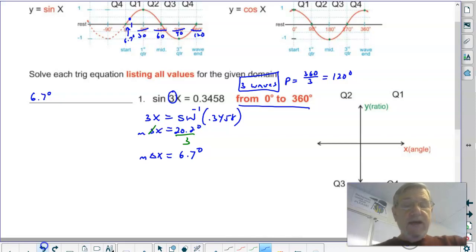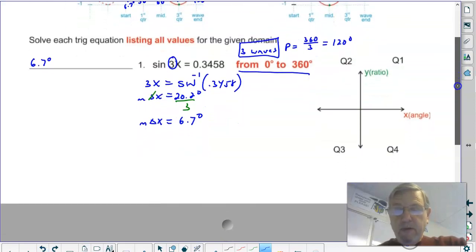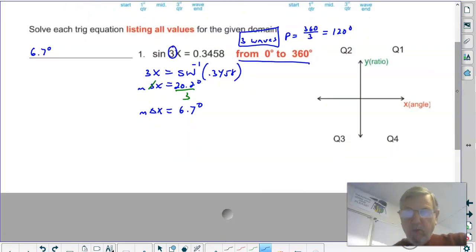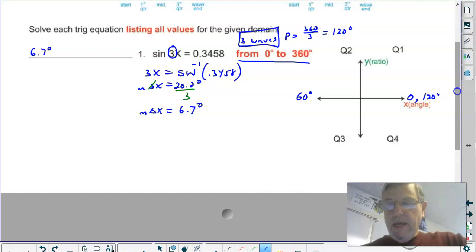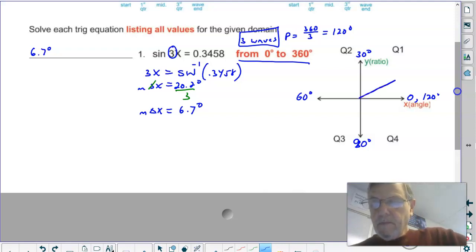So again, you can trace it radially, but again, you got to be careful, and I'll show you how to do that and finish that off in a minute. But or horizontally, let me go the radial way. So here's what I want to do. I want to set this up 0, right? And all the way around is 120. Halfway around is 60. Half of the 60 is 30. And then, of course, you can see each increment is 30, so that's going to be 60 plus 30, or 90. See how I'm set up right now? Okay, now I'm going to do this 6.7. And we're in here at 6.7.